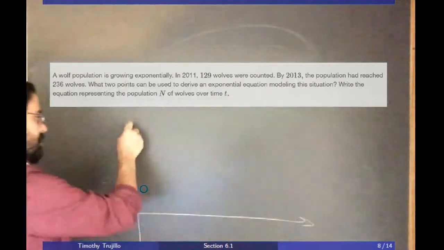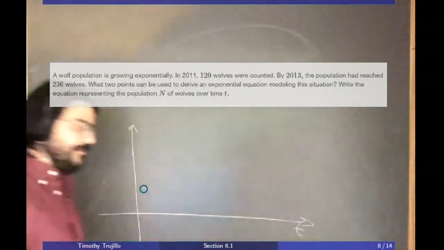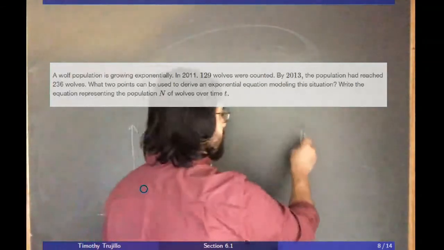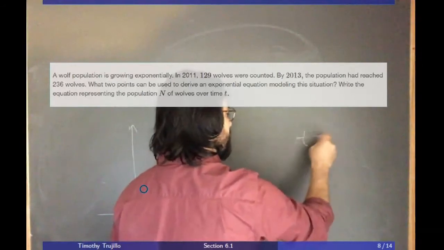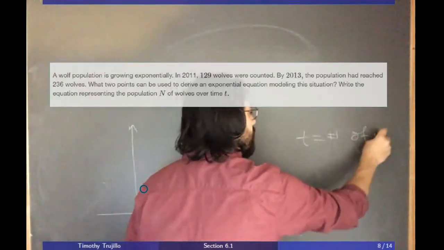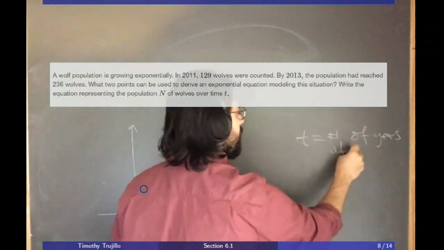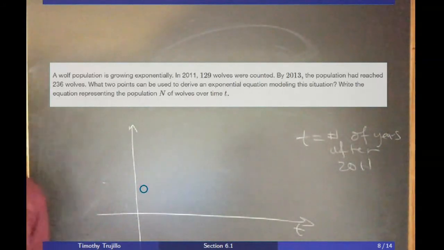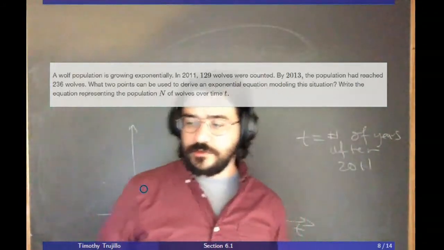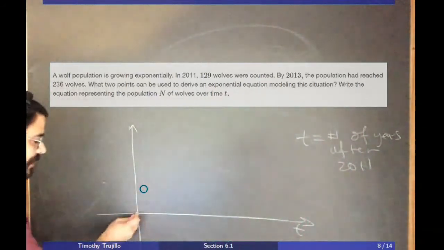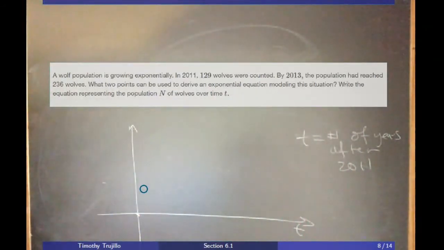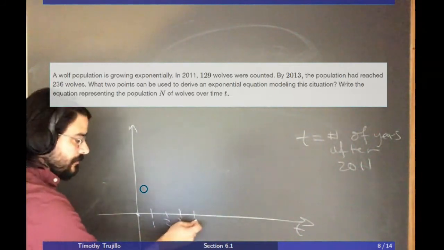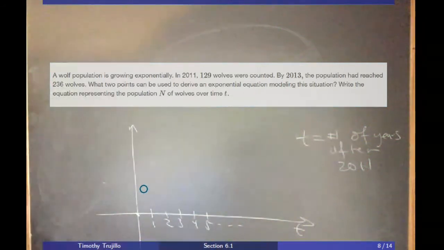So here we've got some predators, and along the x-axis, we're talking about our input being time, so that's t. And t here is going to represent the number of years after 2011, okay? So for example, when t is 1, that's 2012. When t is 2, that's 2013, and so on and so forth. And so for example, here is where t is equal to 0 would be, and that's 2011. There's 2012, 2013, 14, 15, and so on and so forth, okay?